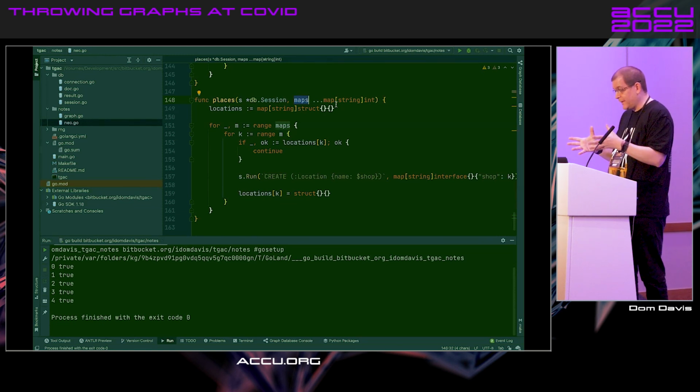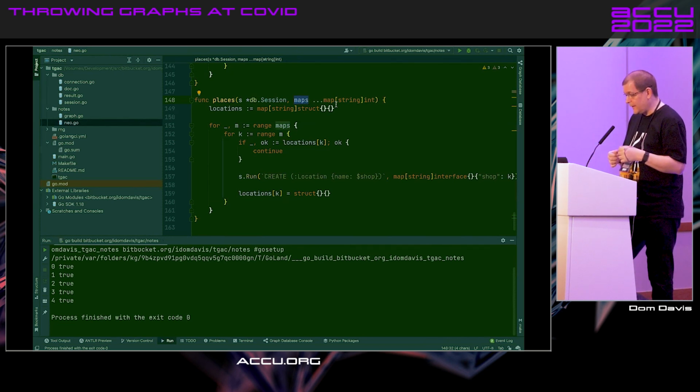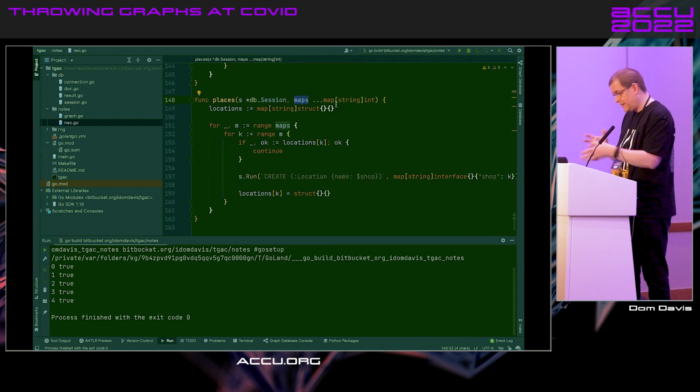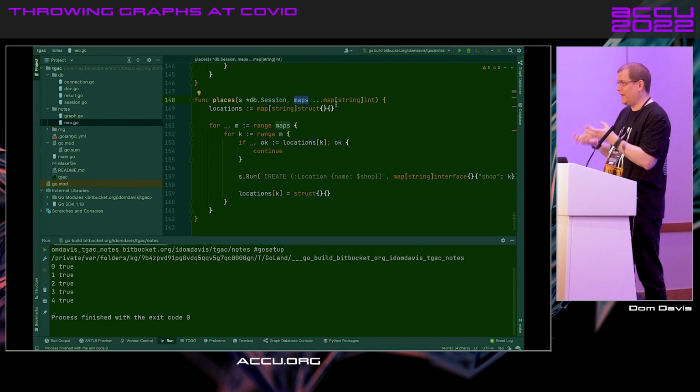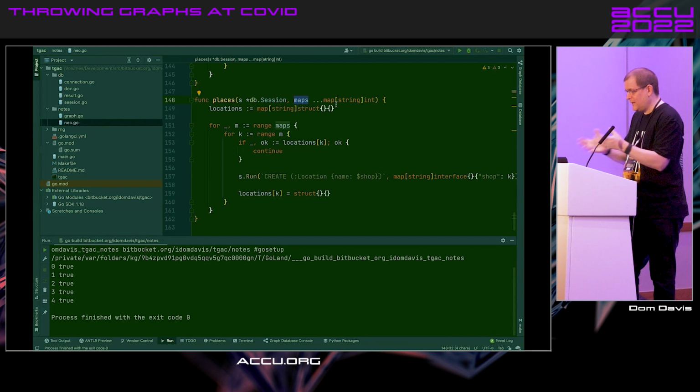So I only care about the key, and if I have something in my locations map, again, another variadic type thing. If you just have one variable on the left-hand side, it'll give you what's at that location. If you have two variables, it'll give you what's at that location and whether that was actually there. So if it's at the 0 value, was it set as the 0 value or not in the map at all? And idiomatically, we call that OK.